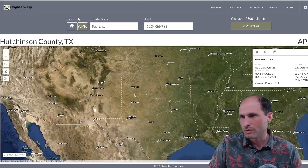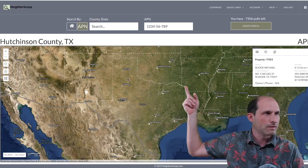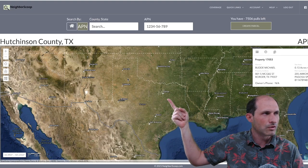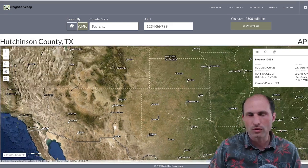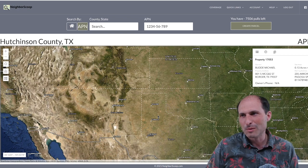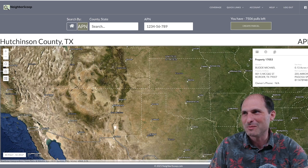And Amarillo, here's the Panhandle. So if you guys don't know where Amarillo is, there's the Panhandle of Texas. There's Texas. There are lots of people who are asking for Dallas-Fort Worth. This isn't Dallas-Fort Worth. This is Amarillo. And Amarillo is its own part of Texas. It's different. People from Amarillo know how different it is. I'm not from Amarillo, but you get the idea.